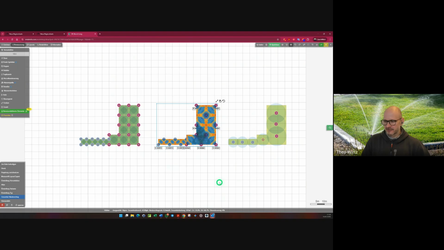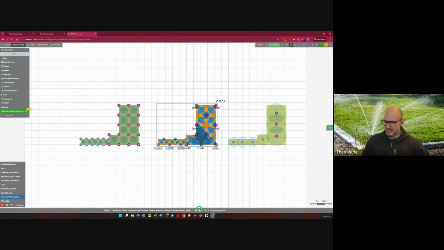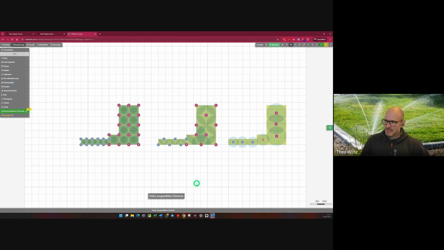I'm working on it with Philip, or I'm trying to convince him to install a traffic light system down there for me, which then, based on these values, based on this little traffic light system here, maybe we'll manage to get it done this year so that it shows down there whether DU is red or yellow or green, or perhaps different gradations, which then output these percentage values cleanly to say this is now good irrigation or this is poor irrigation.